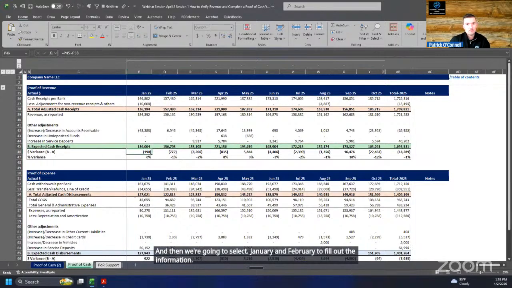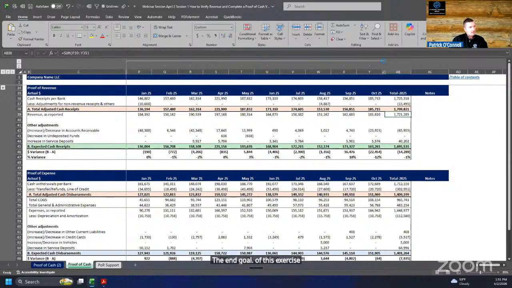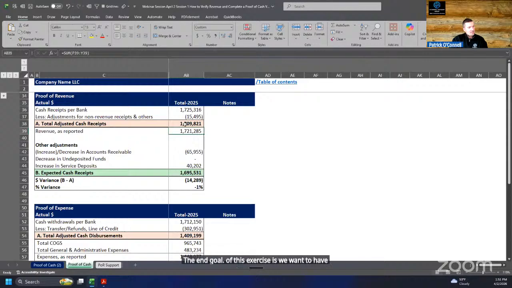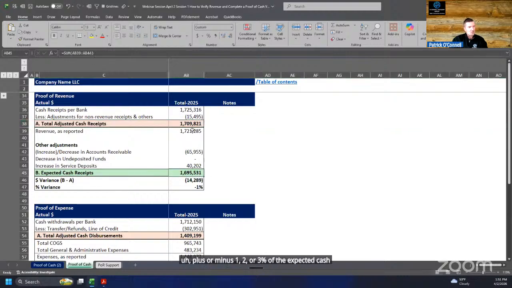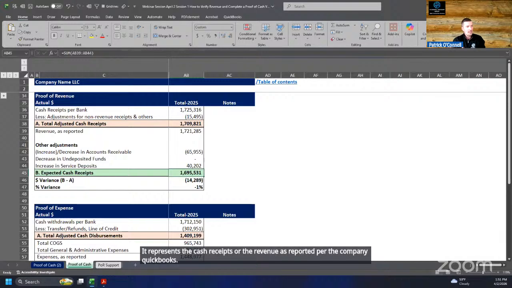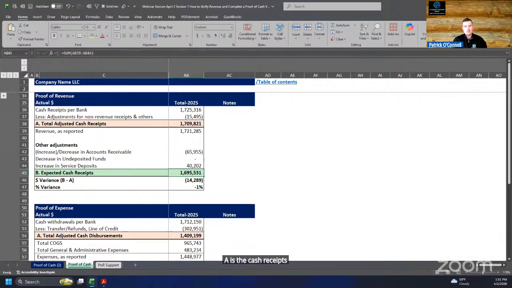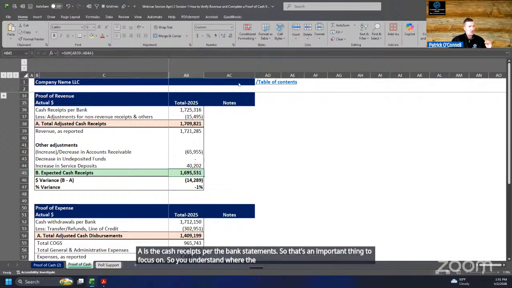The end goal of this exercise is we want to have adjusted cash receipts per the bank be within plus or minus 1, 2, or 3% of the expected cash receipts as reported. B represents the cash receipts or the revenue as reported per the company QuickBooks. A is the cash receipts per the bank statements. That's an important thing to focus on so you understand where the inputs and outputs are going.